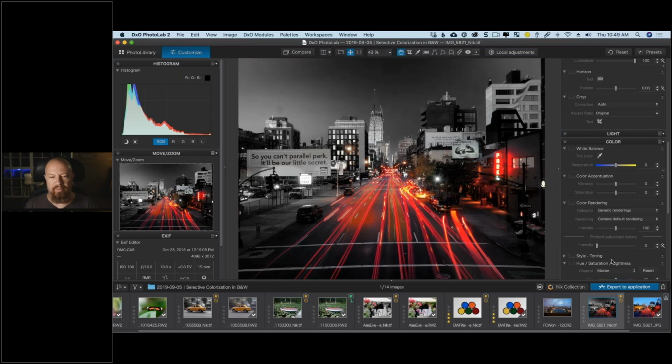Couldn't tell you what it was called. I have no idea. I'm not from there. But anyway, cool stuff. So that's that. So a lot of different approaches to selective colorization. All right, we've got 10 minutes left, and I'm going to end the demo now just because there are so many questions, and I really do want to try and address these.